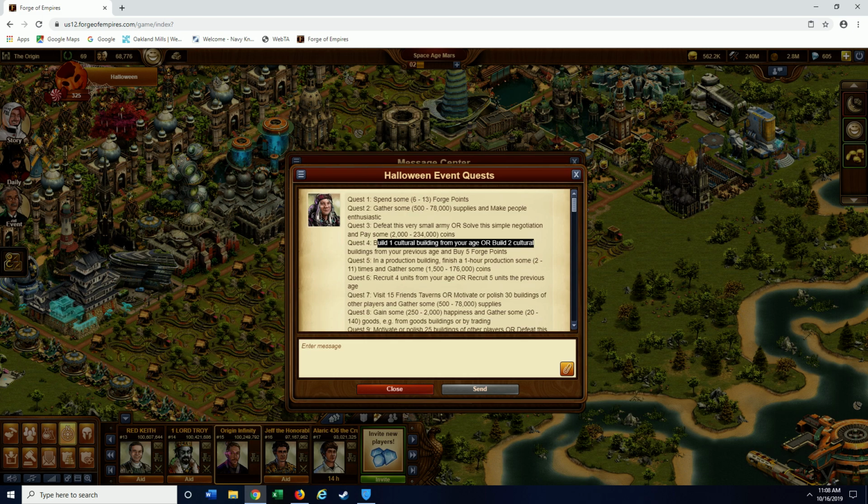And let's say you have houses in there, or you have supply buildings or decorations that you know you can put down, and you could sell those for coins and supplies. That is a fast way to collect coins and supplies to complete these quests.